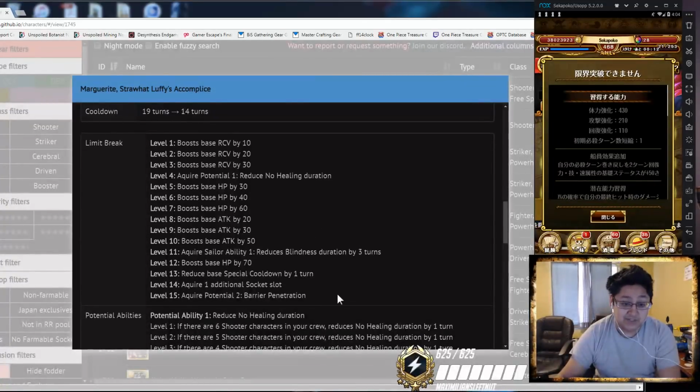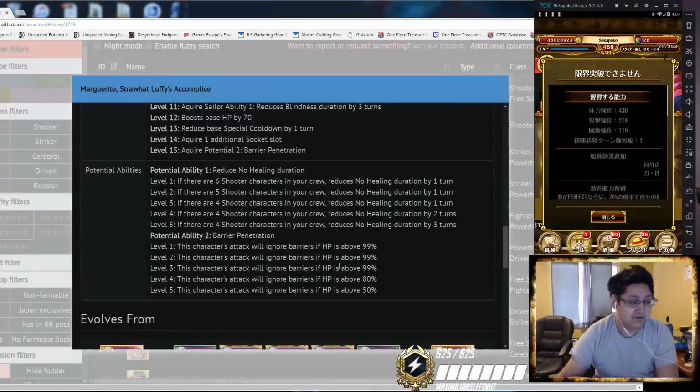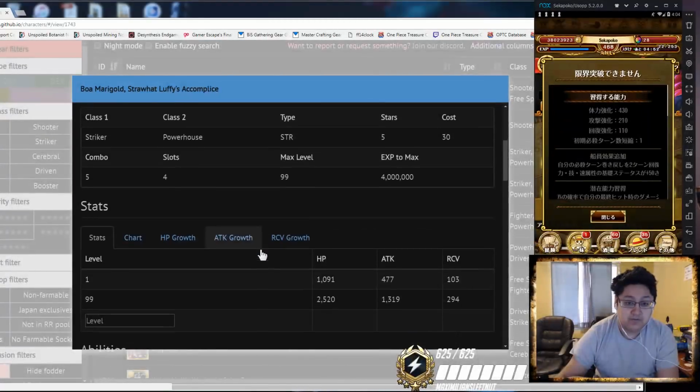She gets an extra socket, which is really good. She gets barrier penetration, really good. Reducing blindness, pretty good. But I'd say no, this is not worth it. This is not a character you want to limit break. Getting the 5 sockets, maybe, but there are so many other characters that you should limit break first. No, not worth it.